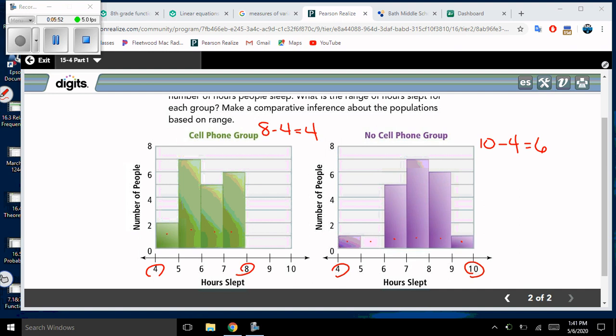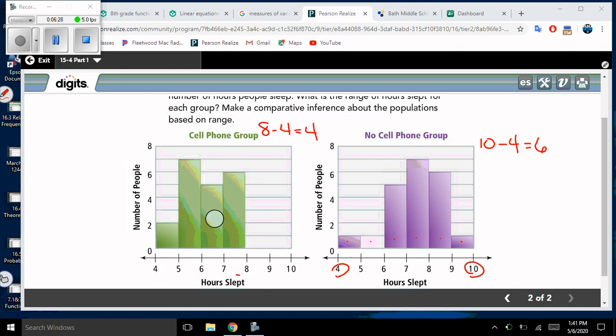What does this tell us? This tells you there's a wider range of hours of sleep if you're in the no cell phone group. It tells you, therefore, that the variability is greater. And it tells you that we have less consistency in terms of hours of sleep if you're talking about the kids with no cell phone. Again, I would probably tend to disagree with this because my opinion is if you have a cell phone, then we're going to have that wider range, is what I personally think, which obviously doesn't amount for much.